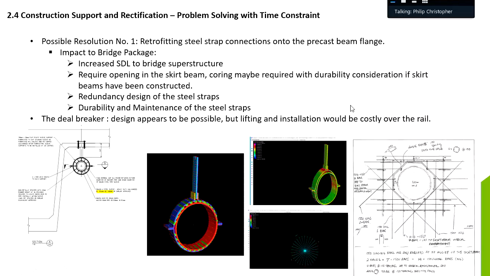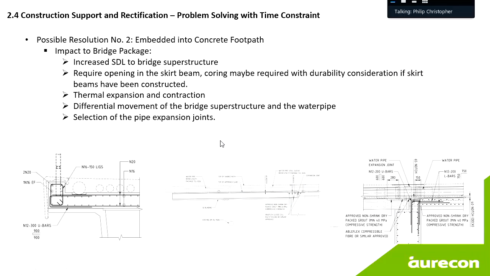So we had to move to possible resolution number 2, which is to embed the water pipe into the concrete pass. Now, I want to point out the fundamental difference here as a structural designer. When you attach a steel strap connection underneath, with a sleeve, you allow for movement of your pipe that is independent from your bridge. That means the movement of your bridge does not impact your water pipe. Your water pipe stays as is, and the movement of the bridge under braking load and earthquake loading does not impact the performance of your water pipe, which is happy for the utility team.